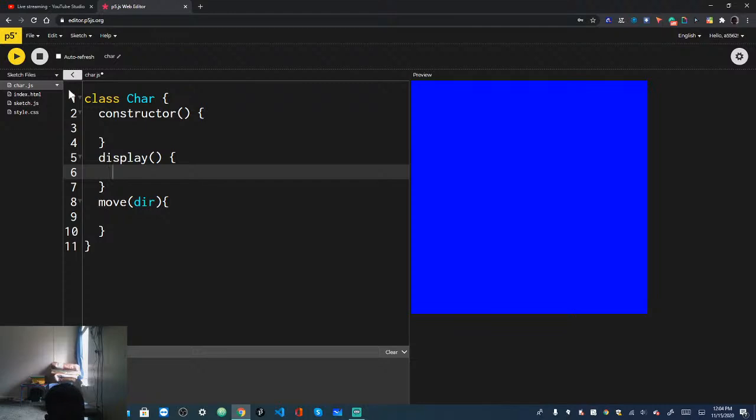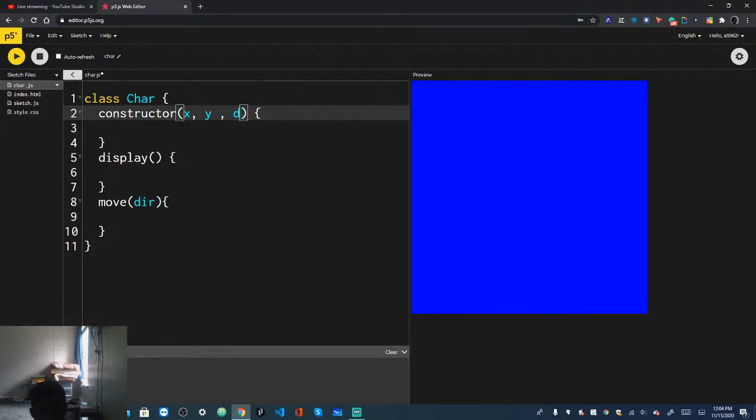The class is gonna be defining the whole thing. The constructor is gonna be what gets passed into char. In char, we want an x, y, and we even want a diameter.